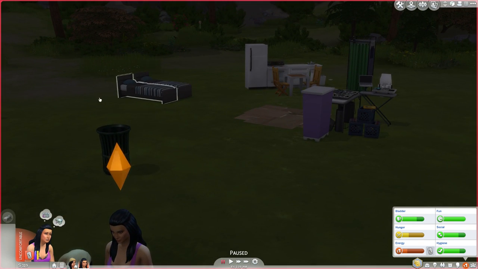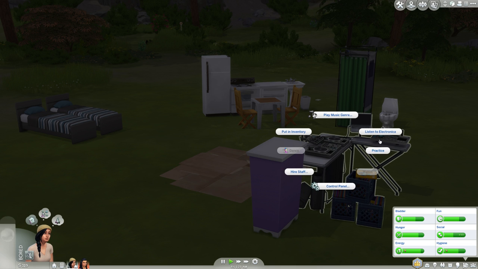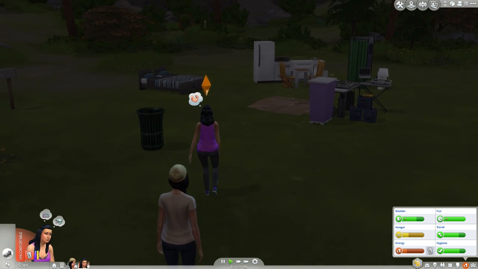Oh, you know what? Let's claim the bed, so you both have your own bed. Claim. Now, the other thing is, how do I turn this off? Because can they sleep with that thing playing all the time? You don't even need to sleep, so you're fine. But you can go to sleep.